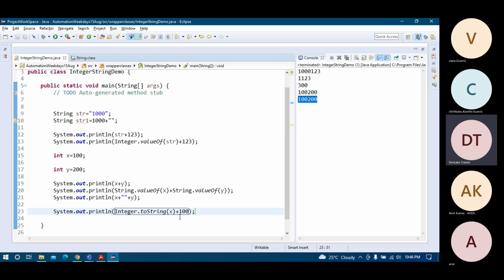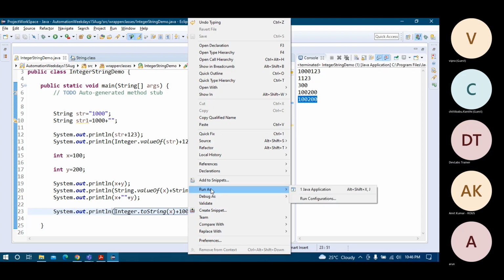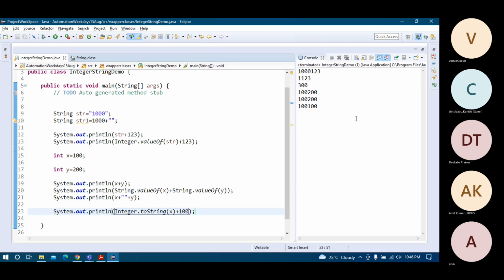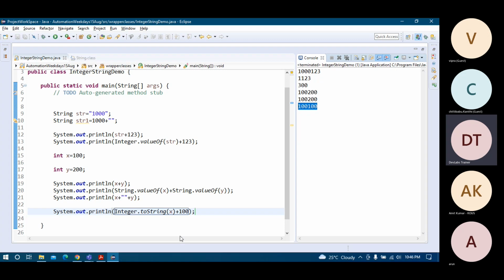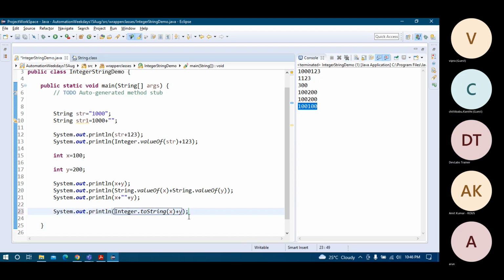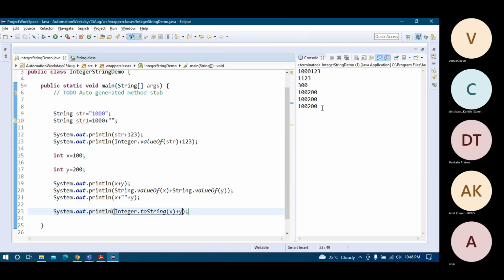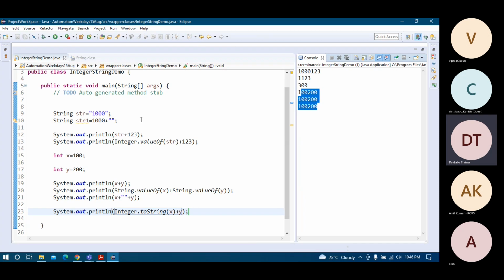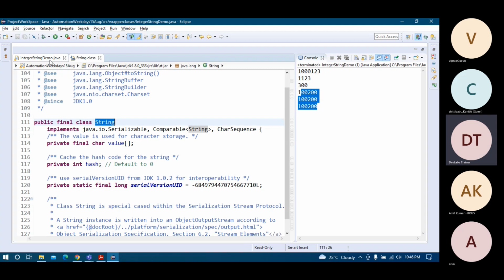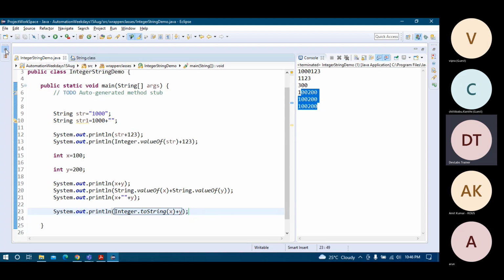It will not add it, it will concatenate it. You can see here it is concatenating. So even if I put here y, it should concatenate, not addition. You can see here. So like this you can take the other examples of a string and integer, and let me show you more examples.